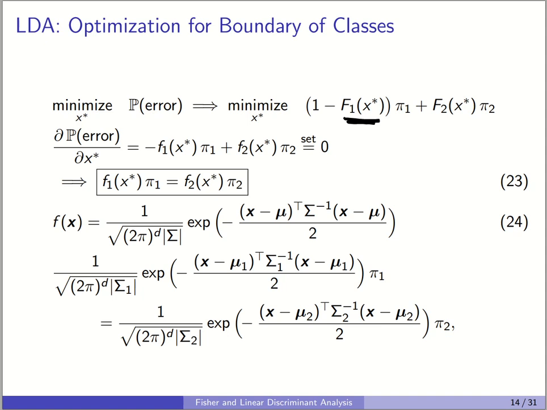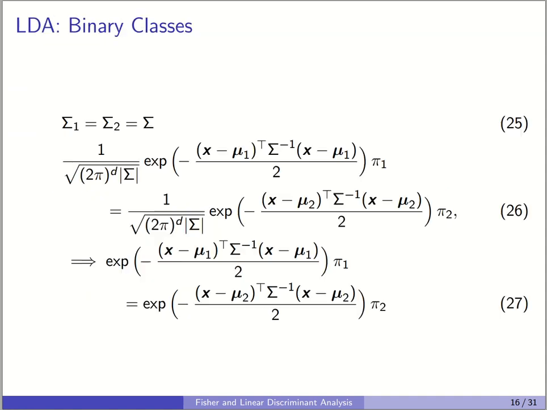And usually, as I said, in LDA, we assume that the PDF or small f is a Gaussian distribution. Equation 24 shows the Gaussian distribution, a multivariate Gaussian distribution. In general, it is a multivariate. And then let's replace this equation 24 into equation 23 to have this. So when we have this, let's solve it again.